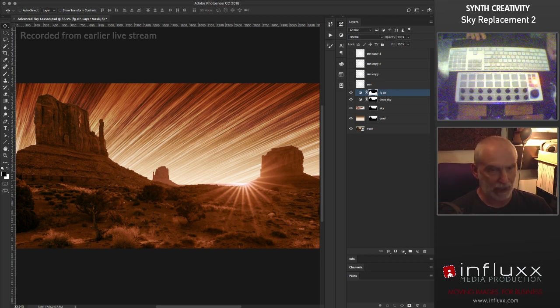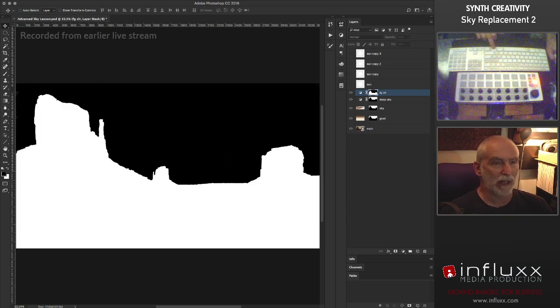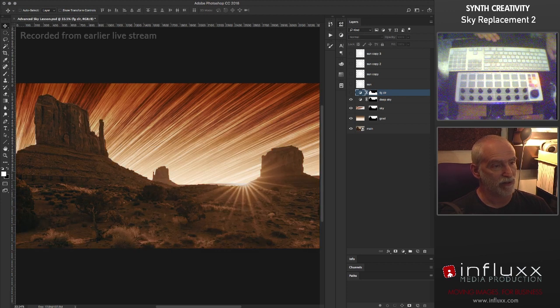We have the sky mask, which has been inverted, which allows us to play with the color correction for the foreground. So we can see it's a little bit flat and a little bit greeny brown, and we've been able to bring out some of the saturation to make it look more like a desert sunset scene.